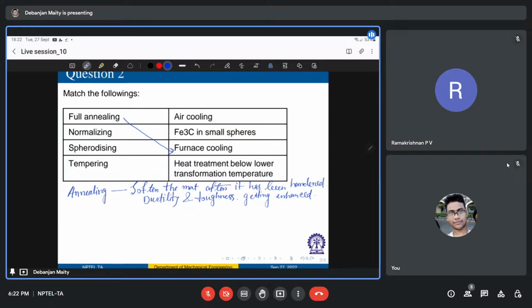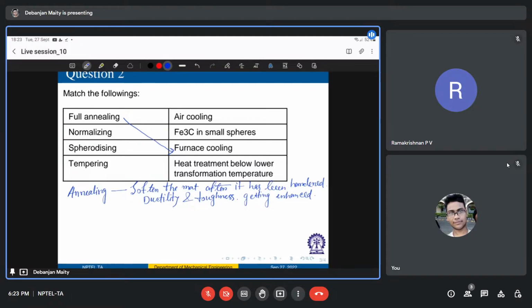Now, in terms of normalizing, what happens is basically heating the material to a temperature above its critical temperature, and then the material is soaked at that temperature until the transformation occurs, right? And finally, the heated material is taken out from the oven and cooled to room temperature outside the oven. So the normalizing process basically refines the grain size, and it can improve the consistency of the microstructure, right? This is a heat treatment. It's mainly carried out on ferritic steels.